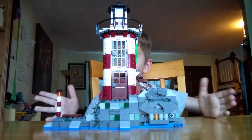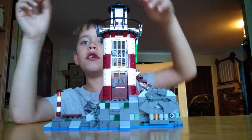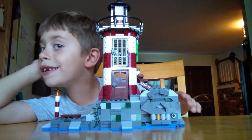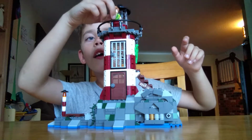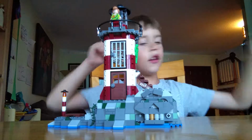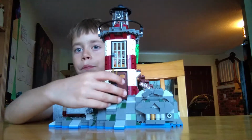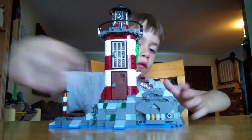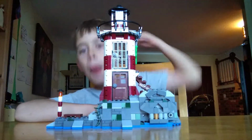Then we're on to the very, very top now. Up here, there are these little bars to keep safety. I'm not sure this is going to keep much safety. Hey, you can't get me. Oh, you should have built those things higher. Whee! See, I know it's not going to provide much safety. Last thing.